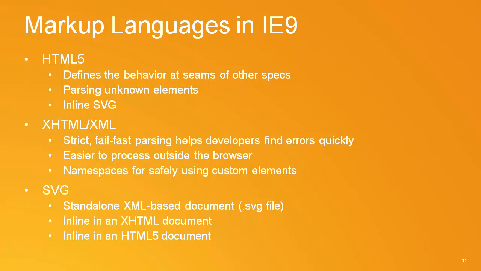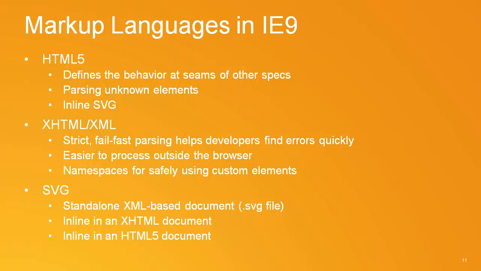So it's also easier to process outside the browser, because in this case you can make sure that XML or HTML is well formed or not, and then with those things you can make compliance. But the important thing is that you can use namespaces for safely using custom elements. And we're going to be seeing some examples of how these apply perfectly.